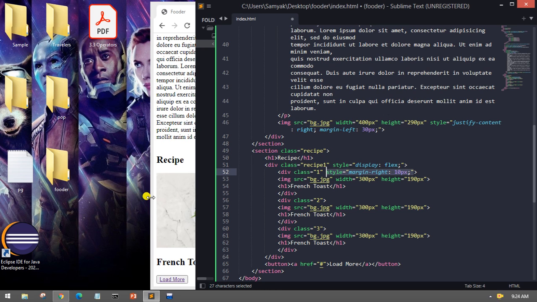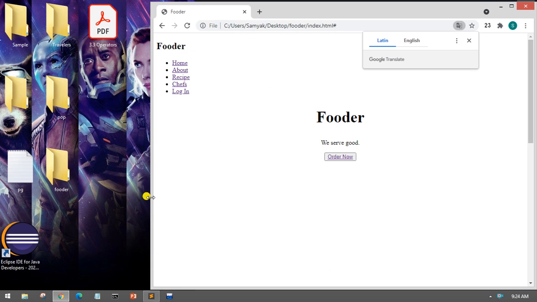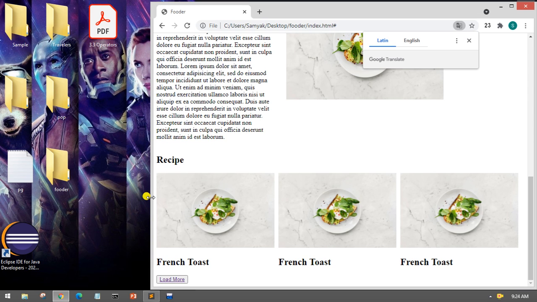I usually don't write inline CSS because the website doesn't look managed. But for the sake of this video, we are just using basic properties. So for that, I'm using this. Now I recommend using external CSS. So I'm going to do this from the next video that's coming on the channel. So here we got it. Now what I also said is that I want this to be here, and this also should be in the center.